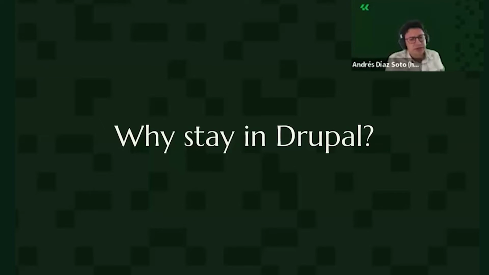So with all these new technologies and expectations, it's natural to ask, why do we want to stay in Drupal? And the answer for us is simple. Drupal gives us a solid foundation. It has a robust content management system and editorial tools that make it easy for non-technical teams to create, organize, and publish content. Drupal also has a large active community that's constantly improving the platform. That means long-term stability, security, and thousands of ready-to-use contributed modules.